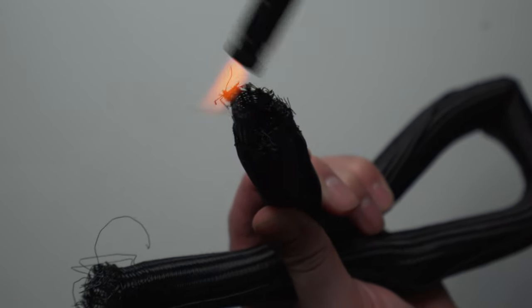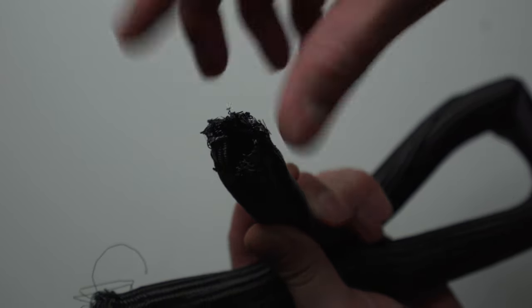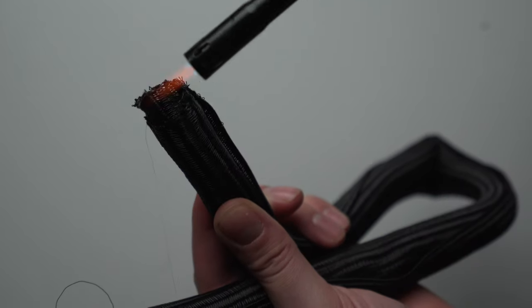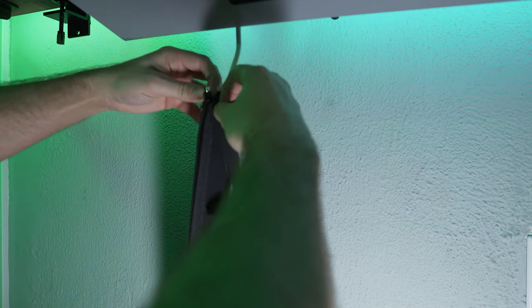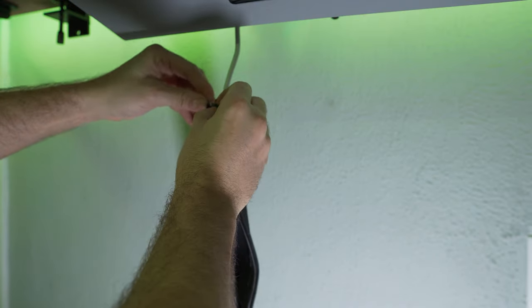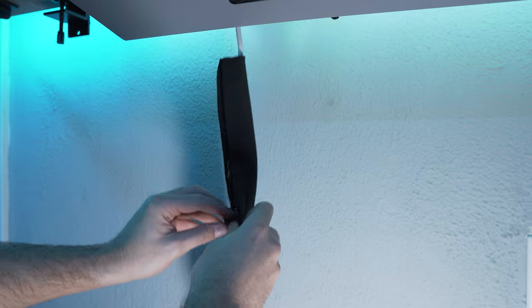But anyway, with those prepared, I was able to sleeve up pretty much everything under my desk and get it mostly out of the way. Now, I noticed that the circumference I got for the certain sleeves were a little bit large for one of my cables, so I did end up using those little zippered cable sleeves because they were a bit smaller, and these work really great too, and they're really easy to use to hide those unwanted cables, especially the thinner ones.